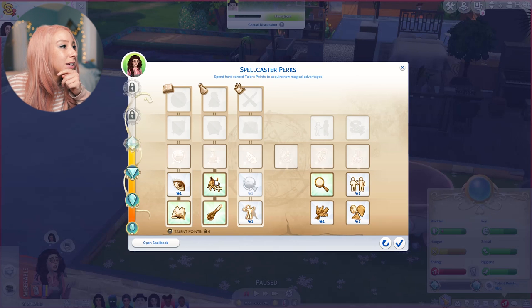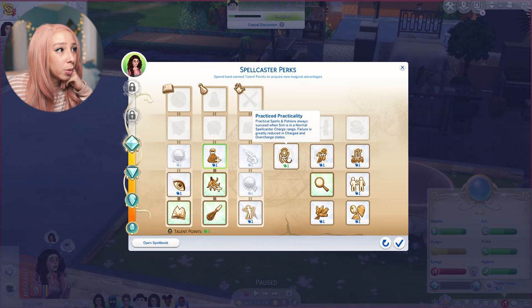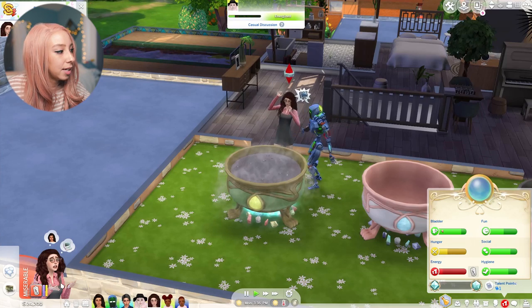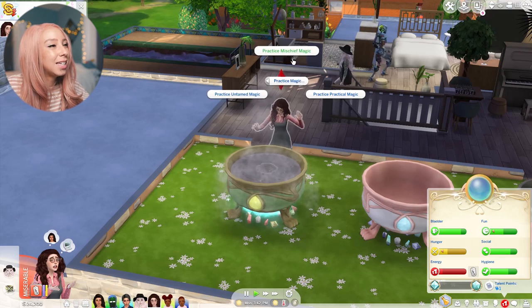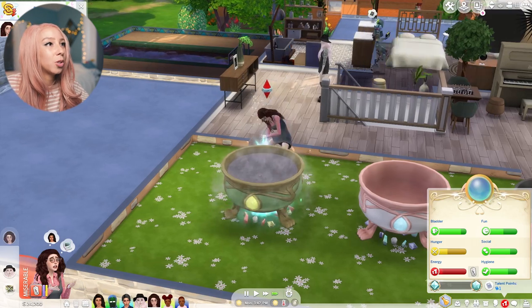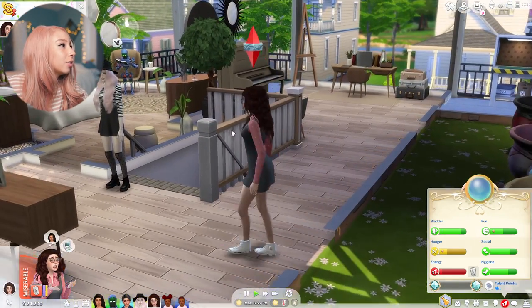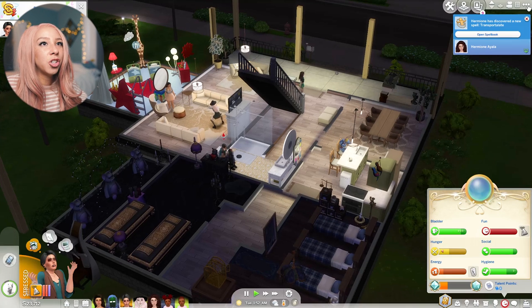Very good. All right. So we're gonna get her this one, a little extra chemistry because she's the potions girl. We'll get her the practice practicality and then we'll get her maybe this one, experimenter. Okay, fantastic. Yay, she can now move the thingy with her telekinesis. Okay, practice your magic and learn another spell so y'all can move out, okay? I like this outfit on Sabrina, super cute. There we go. She did it!